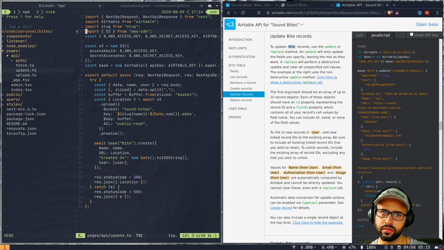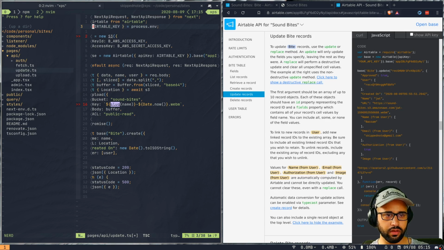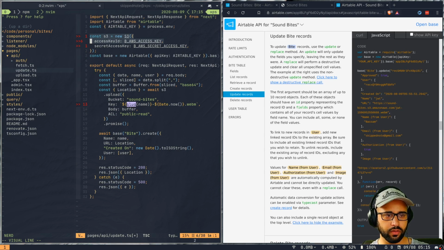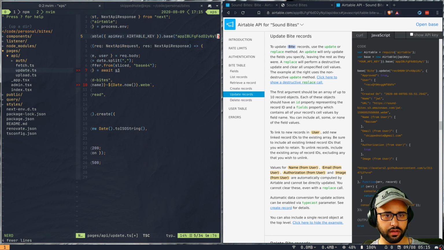Although, where are we using Slug? We're just using Slug for S3, right? So we don't need Slug. We don't need S3, we don't need S3 keys either. So all of this can go away. We don't need this S3 initialization. We just need Airtable.